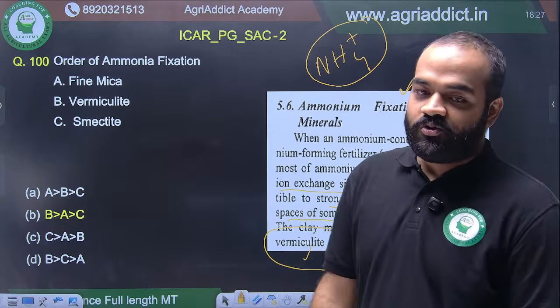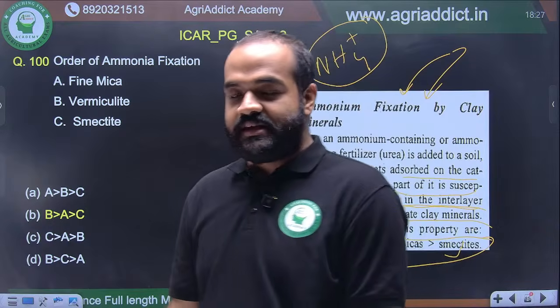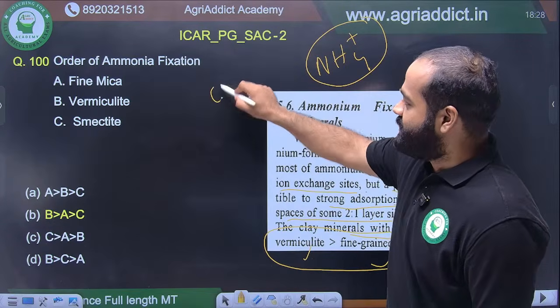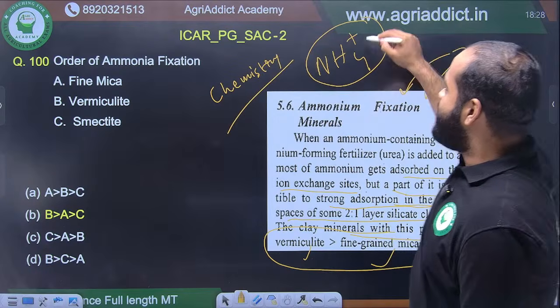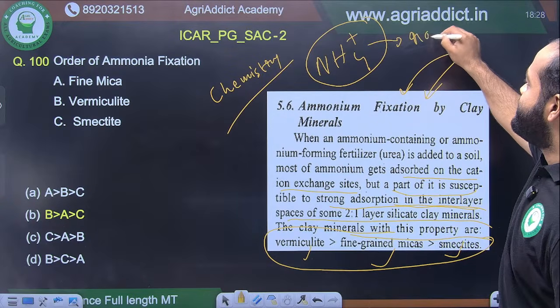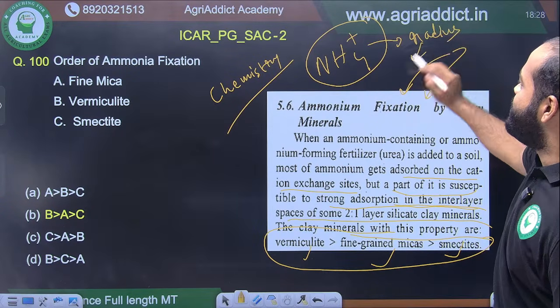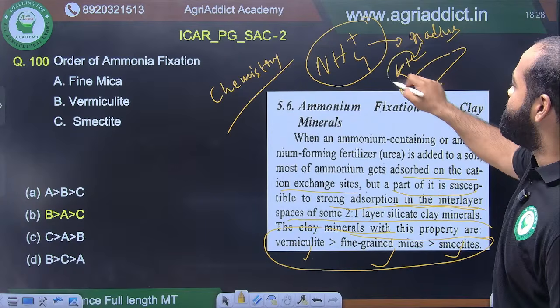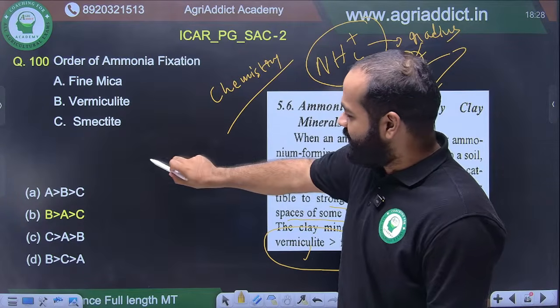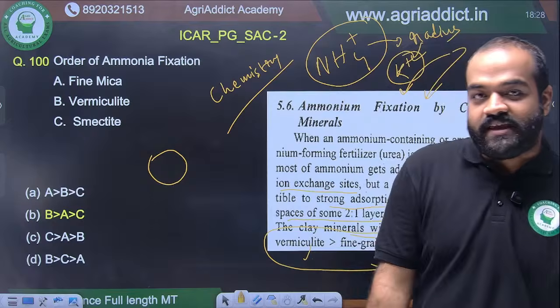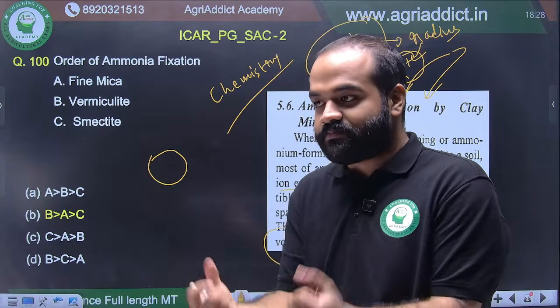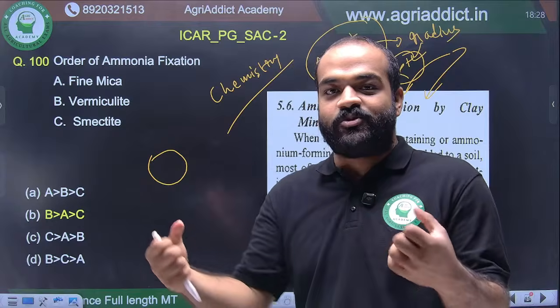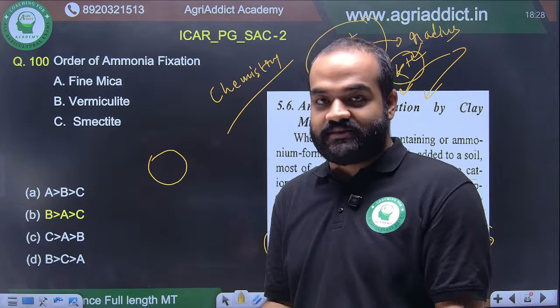So if you want to know, you can ask me. अभी तो time नहीं है, because it requires deep chemistry to understand. इसमें जो ammonium ion का radius है, that radius and how it is related to the radius of potassium ion, and how the cavity or the ditrigonal cavity of the mica minerals is very thermodynamically able to get the NH4 plus ion कैसे easily.